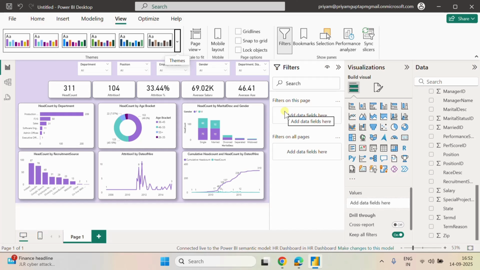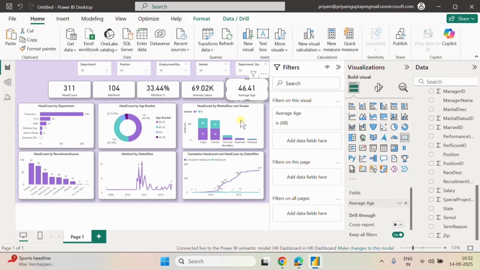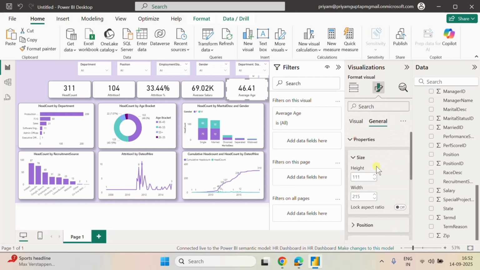Here let me give some height. Let me take it like this only, 111 by 215.